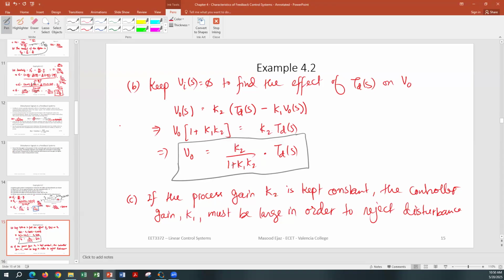Any question, guys, about this? Now, what exact values are we going to take? There's an example that we're going to discuss towards the end, where we're going to take specific values of gain, and then we will see how those specific values are going to affect the disturbance on the output as well as the actual value of the output, based on the input value. That's the last example in this chapter.